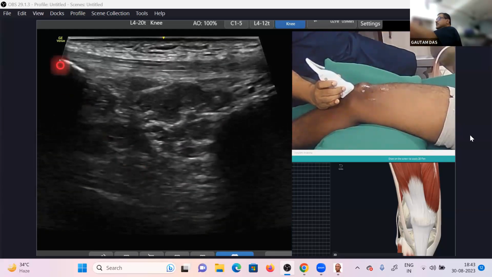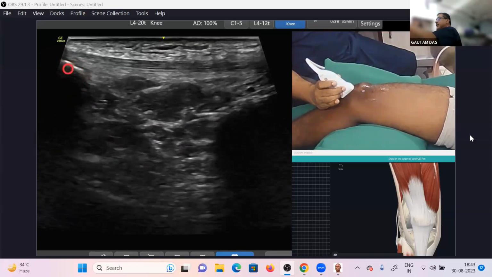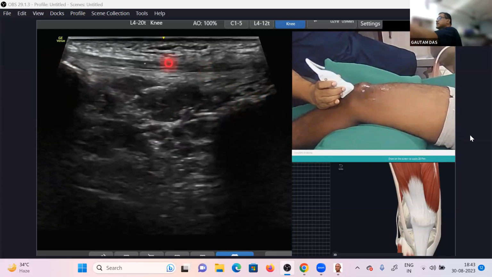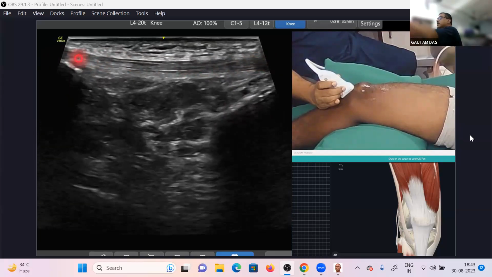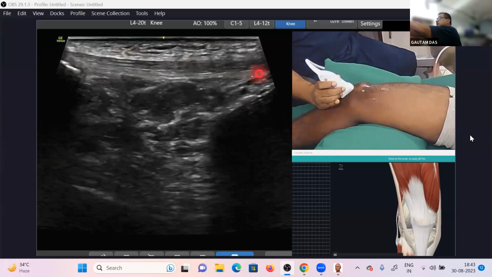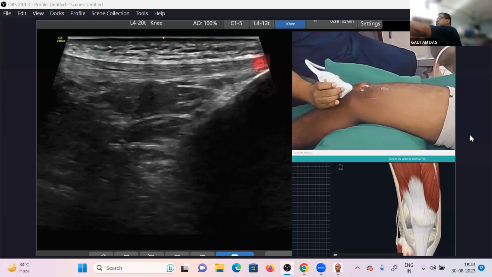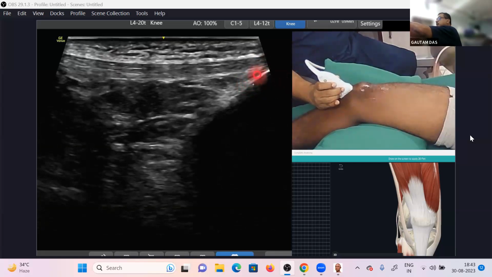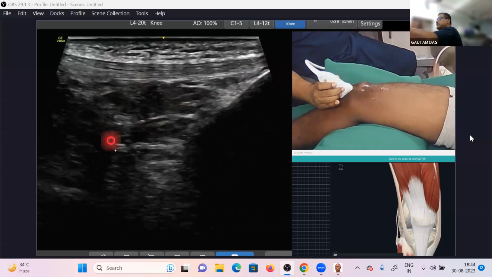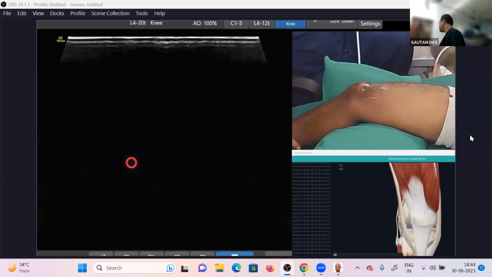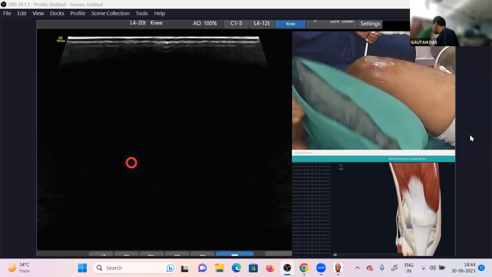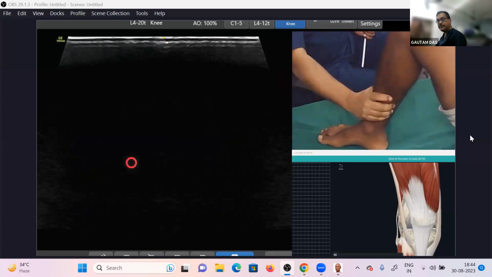Let me repeat. This was your patella. This was the tibia. This is the patellar ligament or patellar tendon. Here will be a small bursa, that is your superficial infrapatellar bursa. Here will be one bursa, which will be the deep infrapatellar bursa. This is your Hoffa's pad superficial layer. There will be lots of sticks there. So now I'll be showing you the ACL. For seeing the ACL, you have to flex the knee.